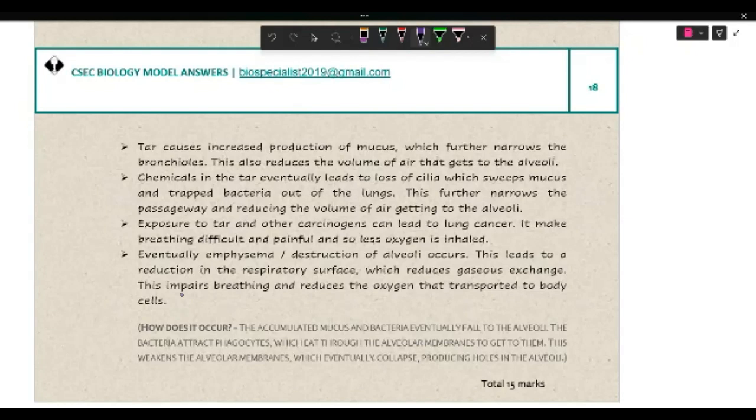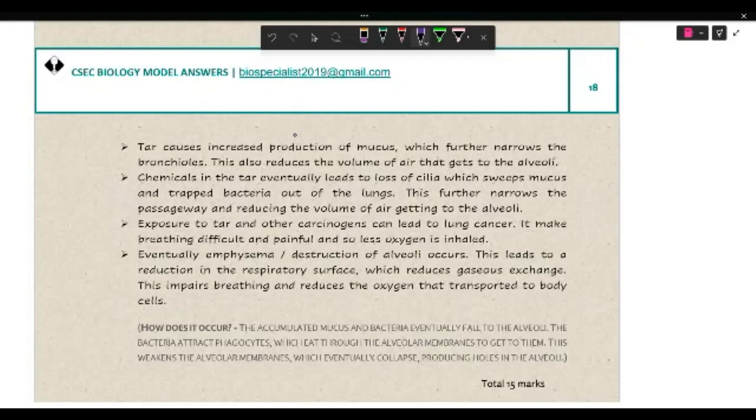And that, of course, is going to reduce how much oxygen gets into the blood, and in turn, how much oxygen gets to the rest of your body. So when you see people walking around with their portable oxygen tanks, and they have their face covered with a mask taking in oxygen, they could be patients of emphysema, where their respiratory surface is damaged. So they have to take in high concentrations of oxygen so that whatever air gets to the surface, the concentration of oxygen is high enough that it can diffuse into the blood, right?